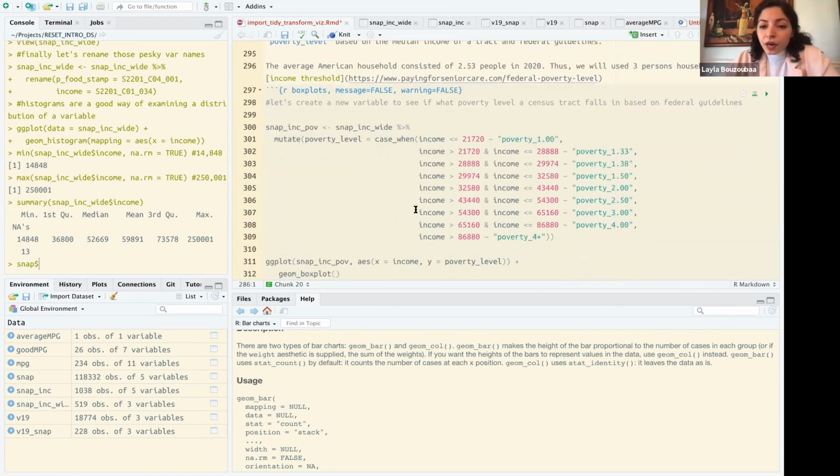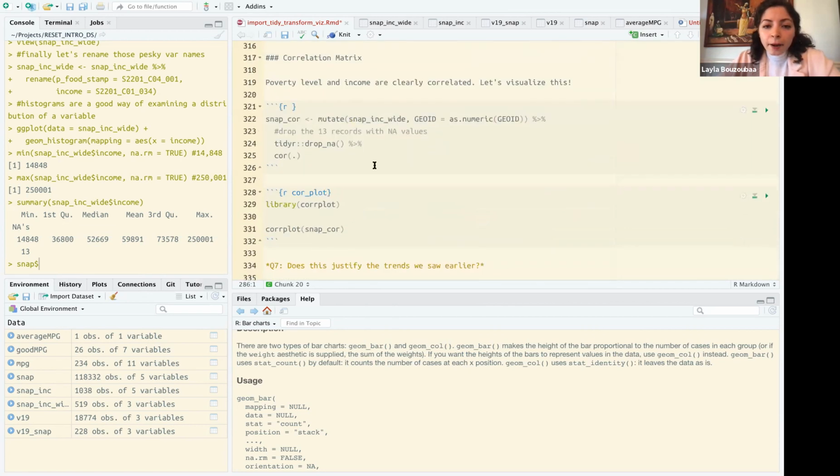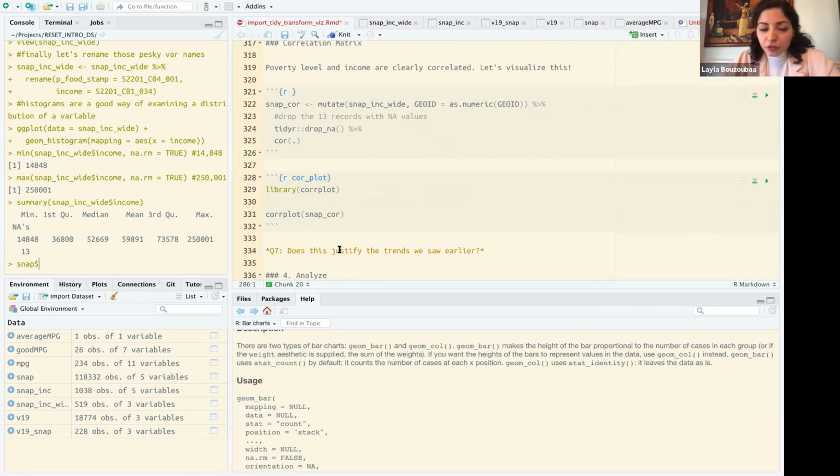So I categorized the tracts based on their income and put them into different poverty thresholds. So you can see how a box plot is used. And then I'm going to skip over the correlation just for the sake of time to exemplify the use of correlation. You can see what is actually correlated.